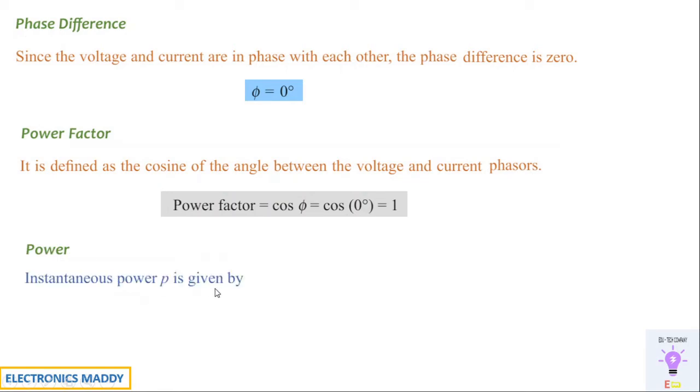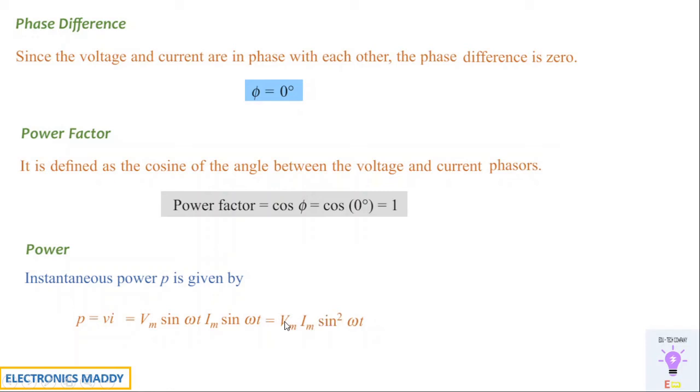Instantaneous power, according to the definition of power by Ohm's law, was already seen in one of our videos. In case you have not watched it, please do watch it. The link will be provided in the description. Power is equal to V into I. From the fundamental definition, we can write V as Vm sin omega t, because it is taken with respect to the AC supply that we are giving, and I is the current flowing through the circuit, which is Im sin omega t. We have already found why it is Im sin omega t in our previous slide.